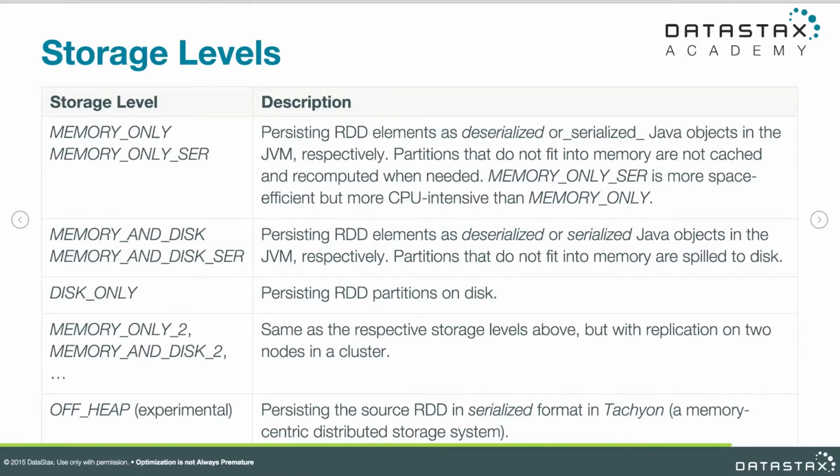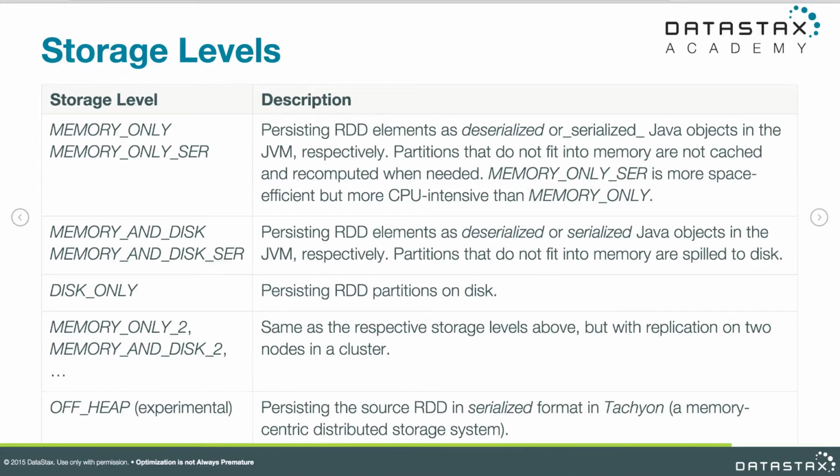Let's take a slightly closer look at our other options besides just caching or persisting in memory. We have memory only. We have memory and disk, which will use up to available memory and then spill to disk. We have disk only. We also have memory only 2 and memory and disk 2, which are the same as memory only and memory and disk, except that they guarantee that the data will be persisted or replicated on 2 separate nodes. There's also off heap, which will store the data off of the JVM heap. If you've got a very large data set that you'd like to be cached, bigger than you're comfortable running a production JVM heap, that off-heap setting will store it in off-heap memory.